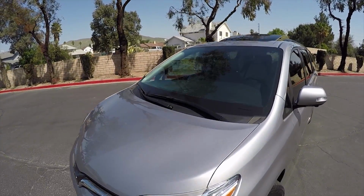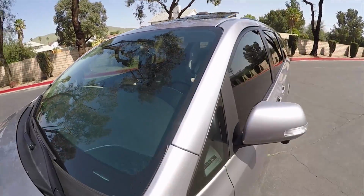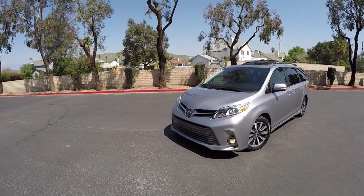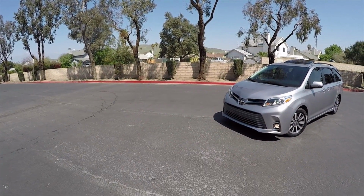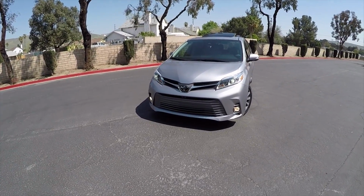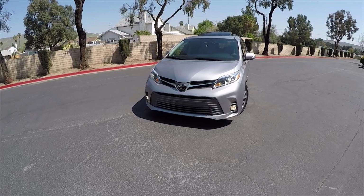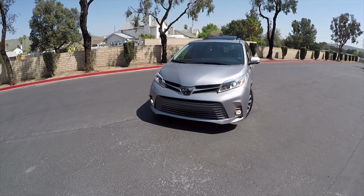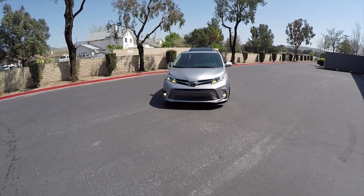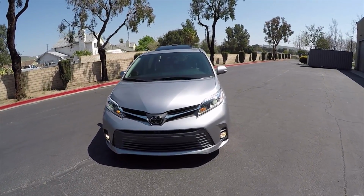In addition to the front radar, new for 2018, they have a front camera system here, which is tied directly to the cruise control. So if you're driving along and the radar picks up something and the front camera spots a pedestrian walking right in front of you, it has the capability to avoid running into the pedestrian automatically. It's called the pedestrian detection and avoidance technology. So I'm not going to walk in front of this car when it's driving forward, but if somebody does, that may save you from being involved in an injury accident, which will really help you out and will really help somebody else out, especially if it's someone you know.